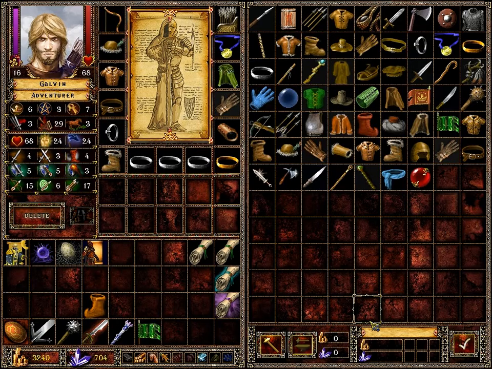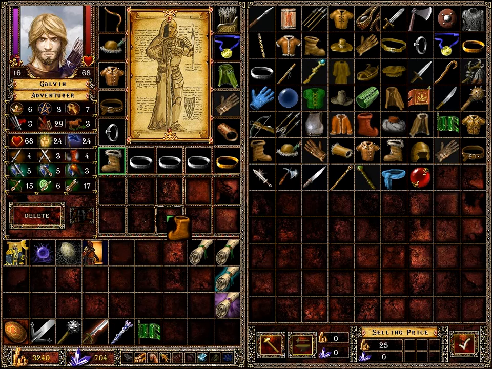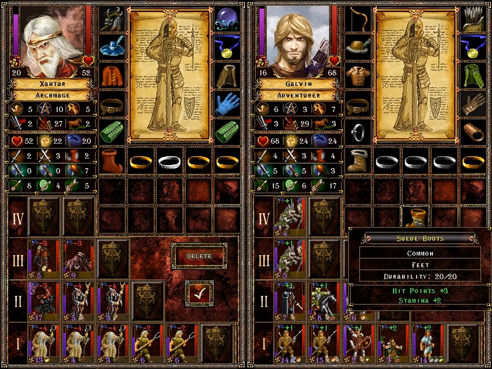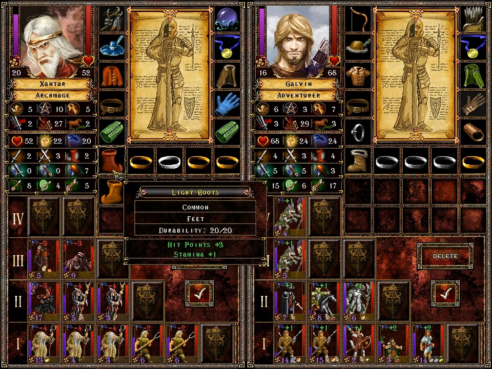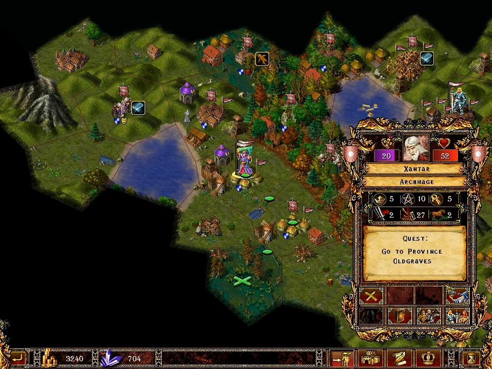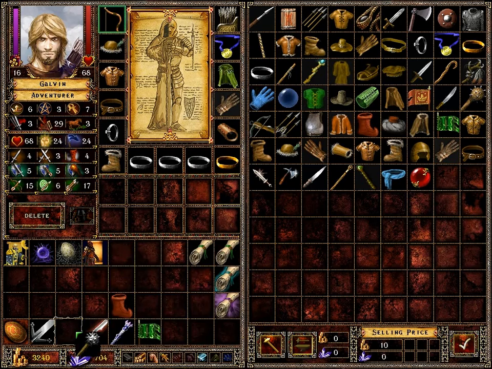And as for you, Galvin, you don't need any of the... Oh, hold on a second. Let's also give these boots to our mage. They're +1 more stamina, which makes them better than what you currently had. And then Galvin can just leave these at home for our eventual hiring of a 4th hero.